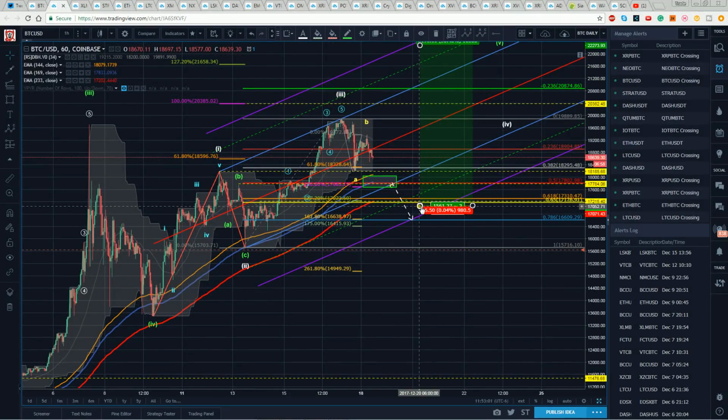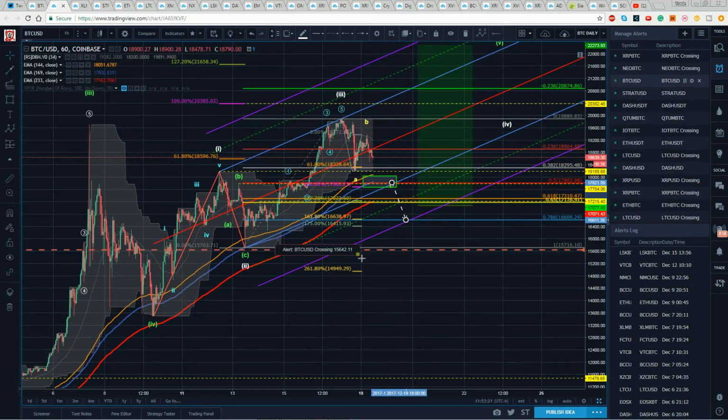Nothing wrong. If that gets stopped out, then chances are we're going to have to reconsider what we're seeing here, because now we potentially could have a diagonal. This structure here might get relabeled. This would be the next area of support, but now we're giving back so much profit. I'd just as soon be out here on the other side of the 65 if that's going to break. So lock in a little profit. Nothing wrong with that.